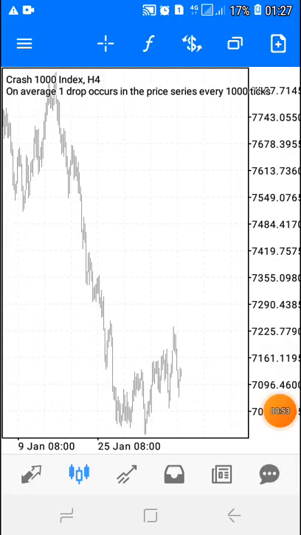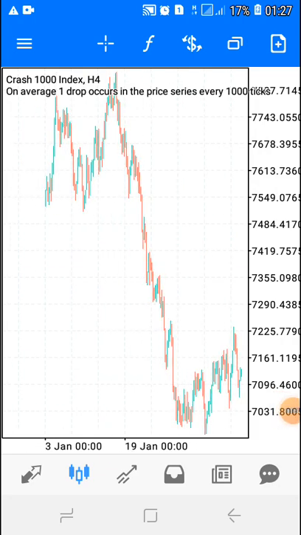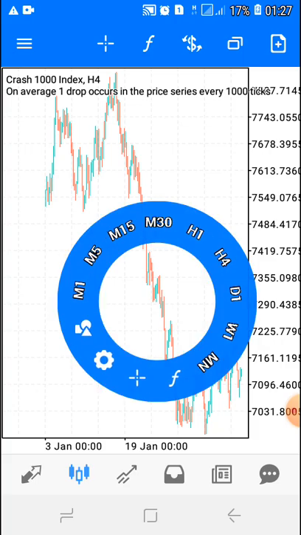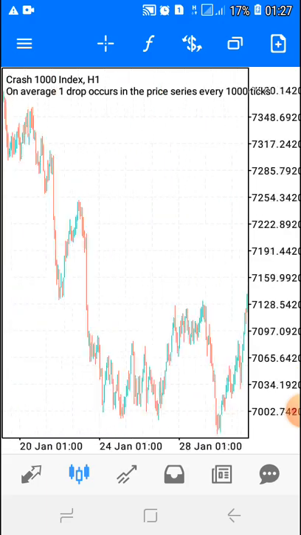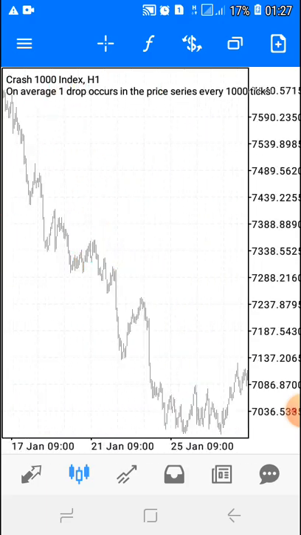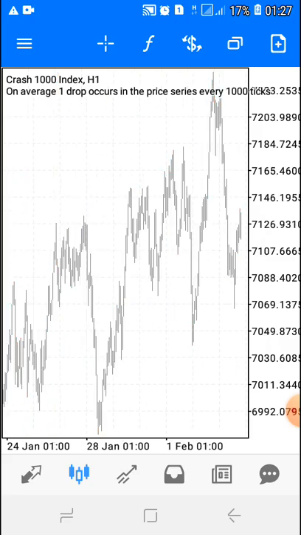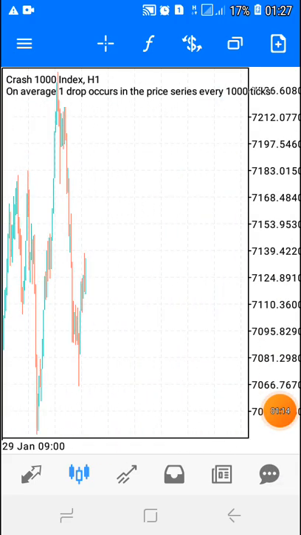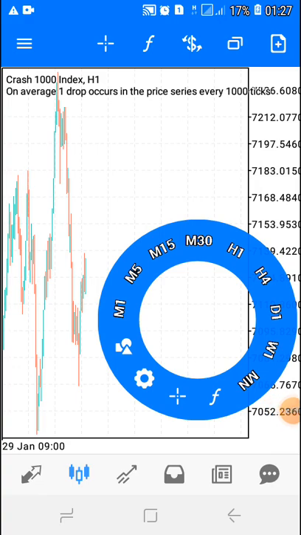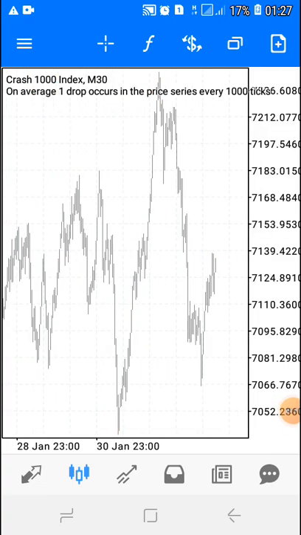It means that we are only supposed to look for spikes, right? We do not have a scalping opportunity. So the next thing you're going to do is scale down to a lower time frame. Let's see if on the 1-hour time frame we can get any trend, okay? Still going in a downtrend. There's nothing that shows us that the market is going in an uptrend, right? So the next thing we're going to do is scale down again. We're going to go to the 30-minute time frame, right?